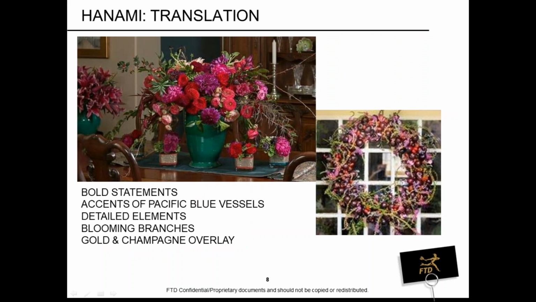When you look at design and styling translations of a trend, you can see particularly in the upper left-hand photo, a simple vase filled with Sumatra lilies. It makes a really bold statement. And I think with these bold hues and rich colorations, it's important sometimes maybe things are overworked.